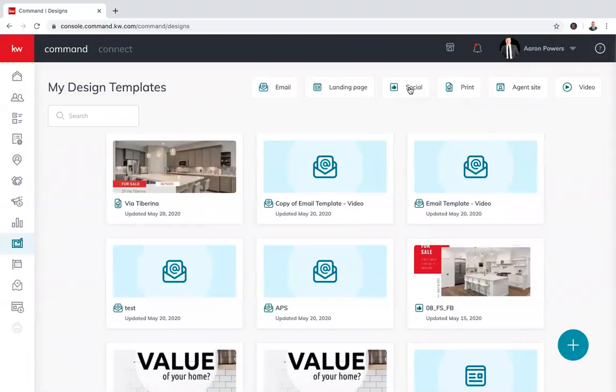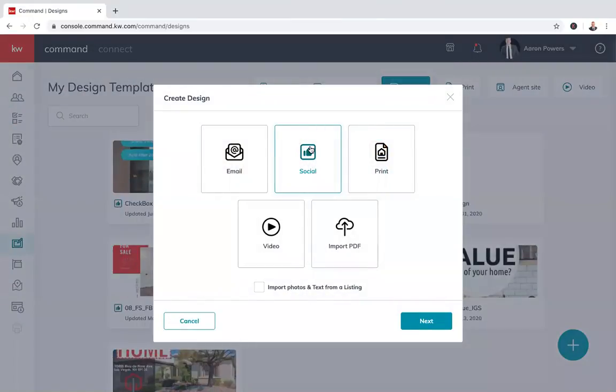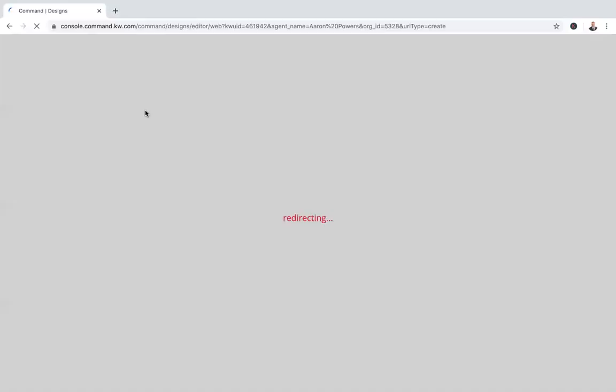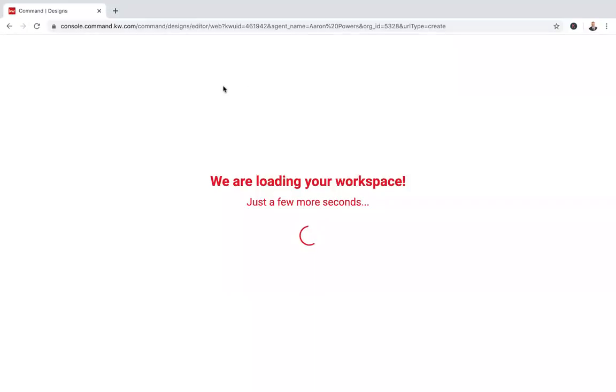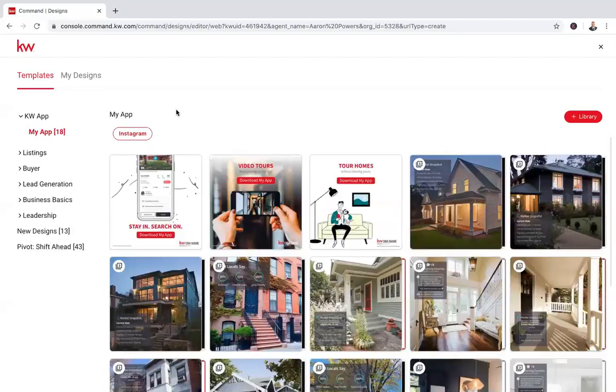So if we wanted to make sure it was going to be social and sized correctly, we go ahead and click on social. Right, and I can go ahead and click this plus down here, social, and hit next, and then it's going to open up a different page. Now you have all your designs to choose from.